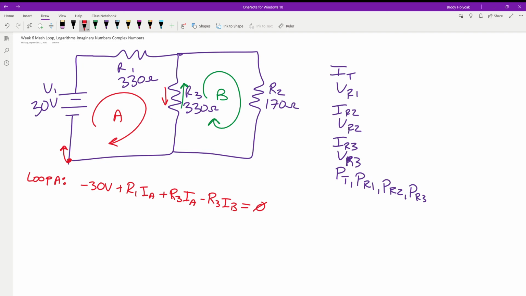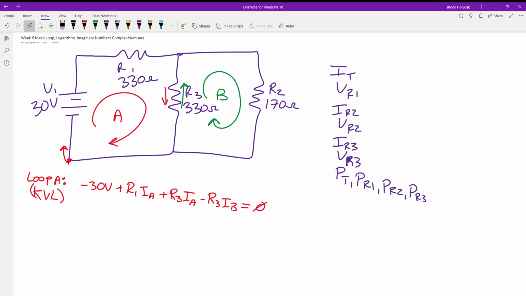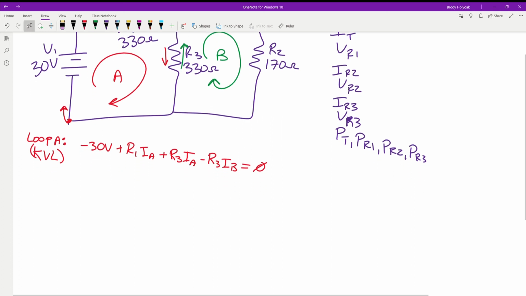So again, we start at any point and we just make our Kirchhoff's voltage loop. So we have the negative 30. Then we're going to run into the positive R1 times IA plus R3 times IA, and then we're going to subtract. So because we have this current that's opposing it, we could have made the assumption that this current was going down. We could have. But either way, we want to make sure everything is clockwise just to get consistency. We subtract off the voltage drop of this loop. We set everything equal to 0. So now we need to solve for the second loop.